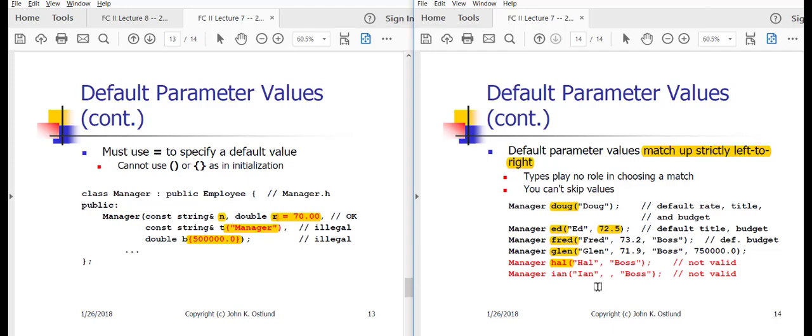You might think, well, that's okay, I'll just leave that second argument unspecified. That is an error as well. You have to specify a value for an argument. You can't simply have two commas in a row. Okay, so this default parameter stuff is not perfect. It does have picky syntax details to keep track of, but it is nevertheless convenient and can help you with some maintenance issues when you're trying to modify old code.